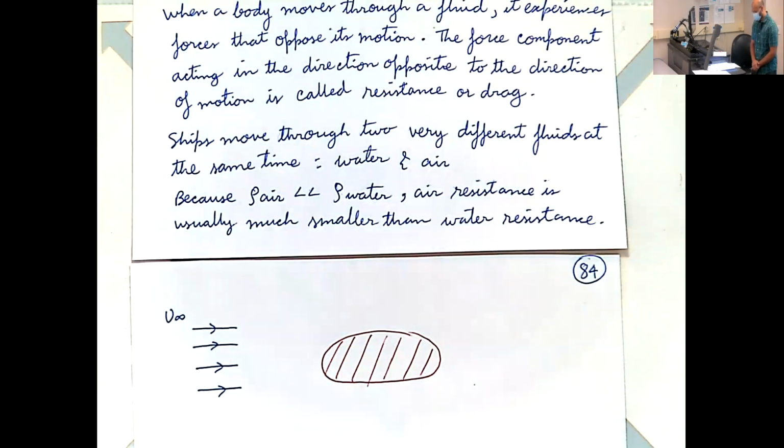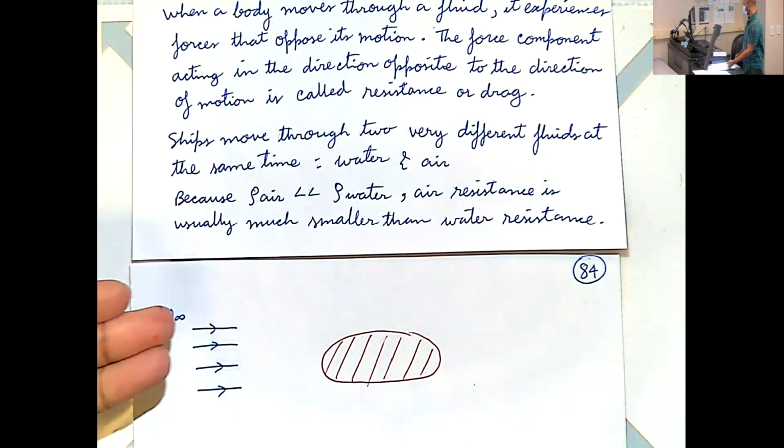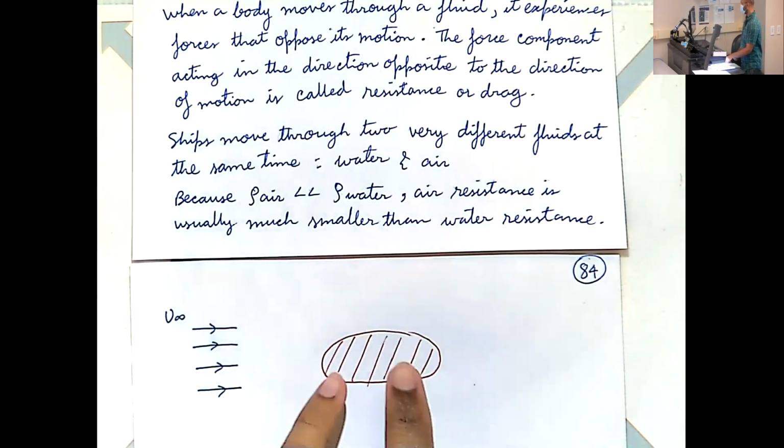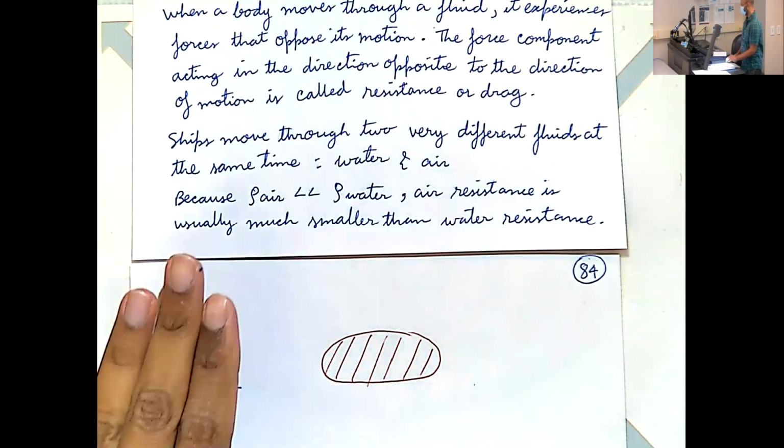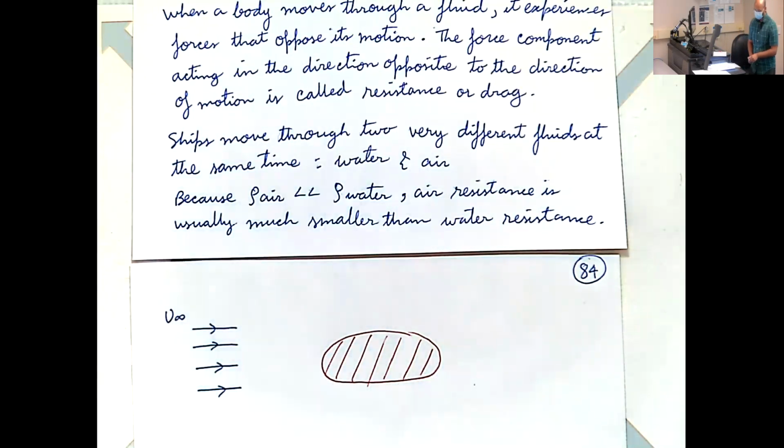What is going to happen? What will happen to the flow if there's, well, this is a frame of reference where you're on the boat, so the water is coming towards you. If you're standing on the beach, then you see the boat is moving, the water is stationary. It's just a change of reference frame.